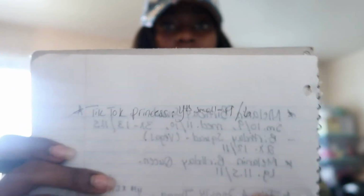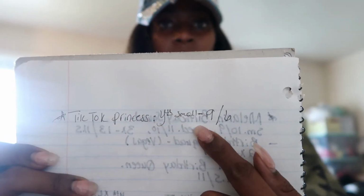Anyways, I always write the name of what it is that I'm doing. So I'm going to say TikTok Princess, because that's what the design is. And this is a youth small shirt, so I'm going to put YTH small, then a dash, and then the measurements. We did 9 and 6. So this is how I write that: TikTok Princess, youth small, 9 and 6.